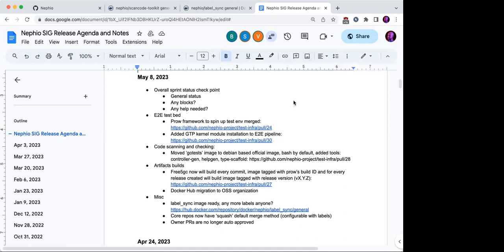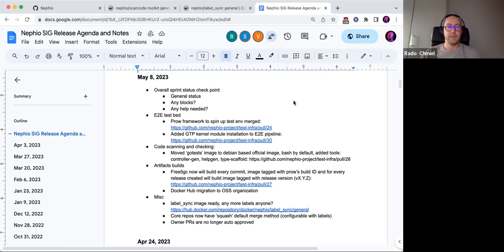All right, cool. So for the testbed preparation, the framework to spin it up and tear it down is ready. It's been merged. Victor already made a few improvements to it. And whatever the next course of action is for this test, we're ready in the sense that we have a framework to run it and to have the whole pipeline, so triggering with a pull request to have some sort of a log of what has been done and when.